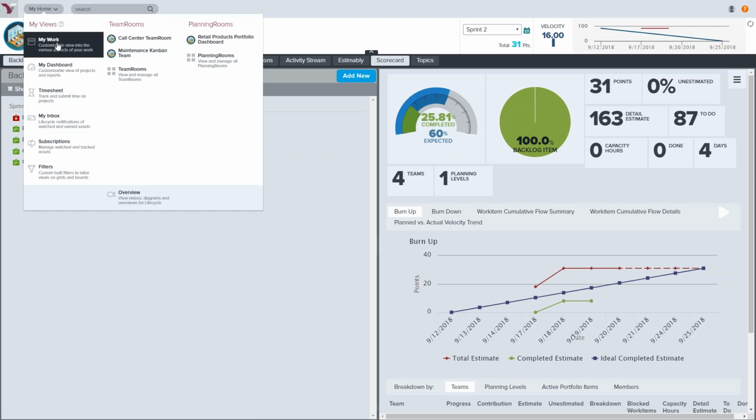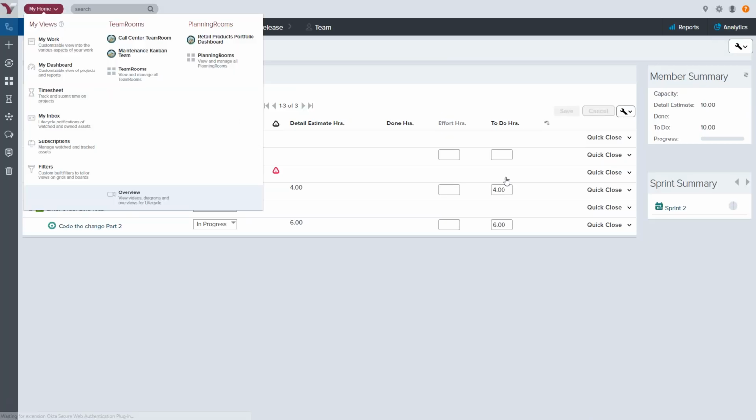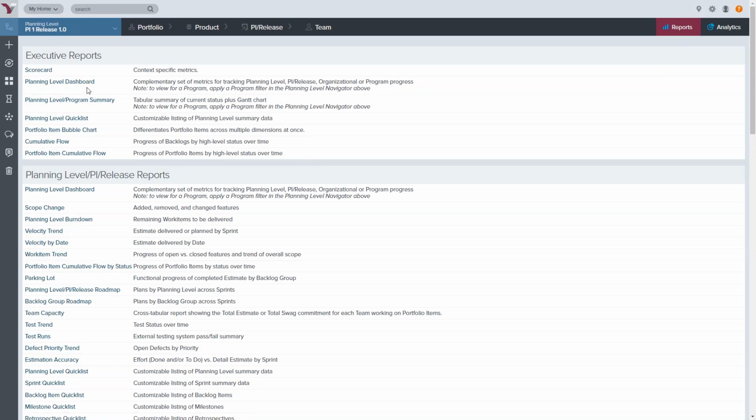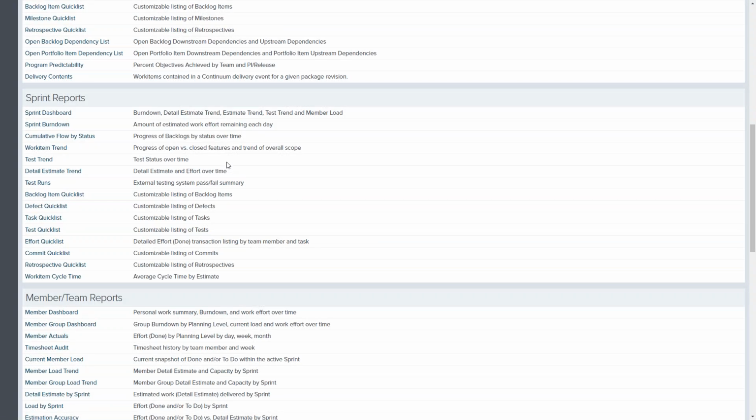If I go back to my work now, I can see just the work that I'm working on here on my home page. This will show me all of my tasks and what I'm doing there, as well as all the different teams or Scrum sprints that I'm working on in here. But then also in the report section, there's a number of different team level reports. So you can go through and see the details. Again, we have our high level epic and release reports, but down here I have different sprint level reports that we can look at as well.